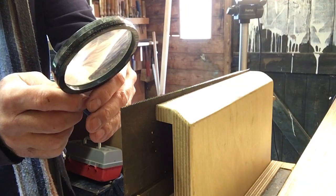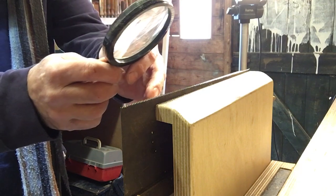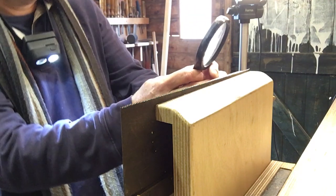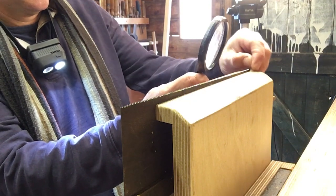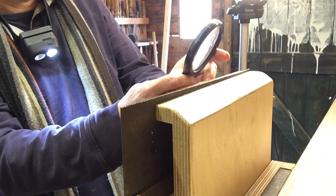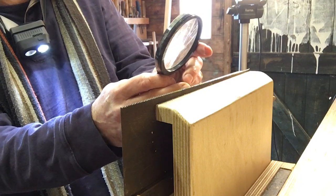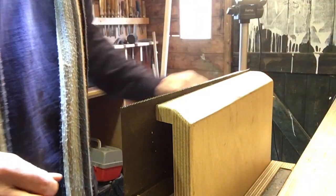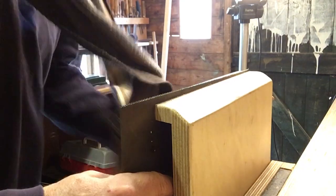Okay, that's sharpened. My technique is getting better. I'm having to lean the file forward because the teeth are supposed to lean forward. This is a rip saw configuration, not a cross cut saw. So they should lean forward. And I keep forgetting to put that angle on the file. But I think we're pretty good.